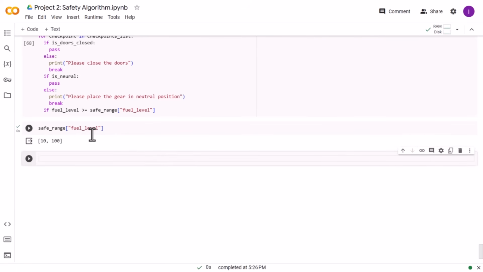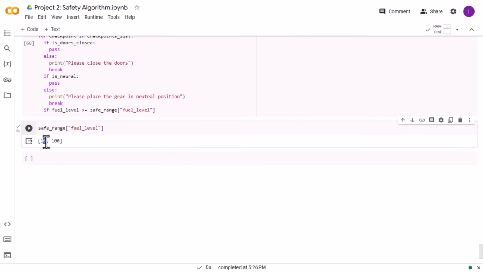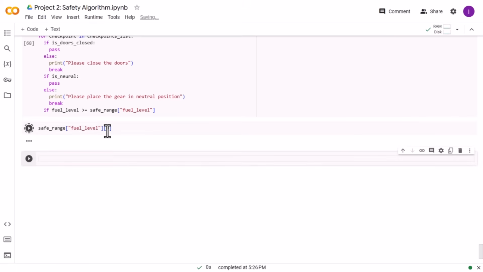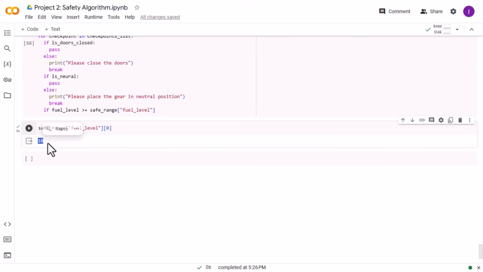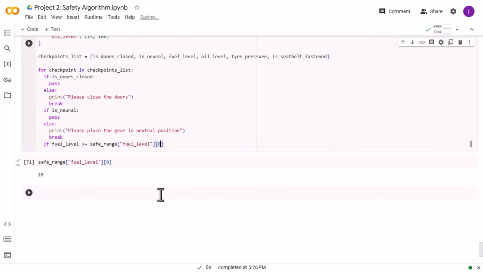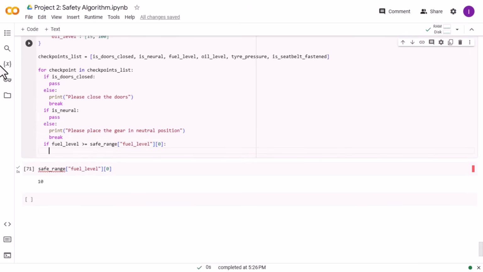So here we can see that it contains a list. Now in order to extract the value from a list, we need to provide the index where the value is placed. So here the value 10 is placed at index 0. So now we will add square brackets and provide the index. Now let's run the code block and see the results. So here we get the value 10. So now here we will provide the index, place a colon and press enter.